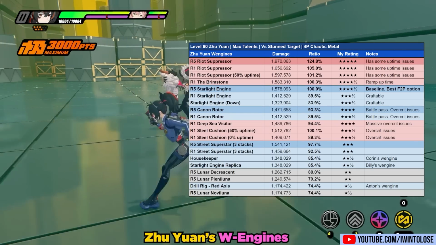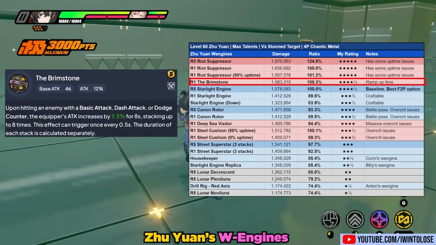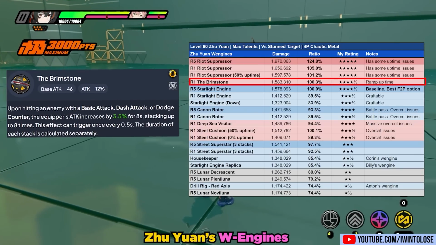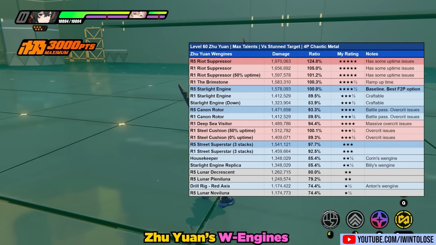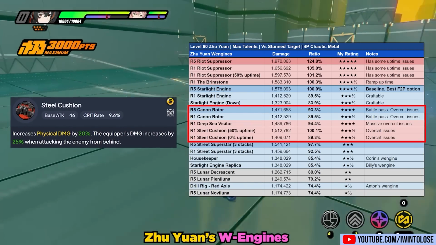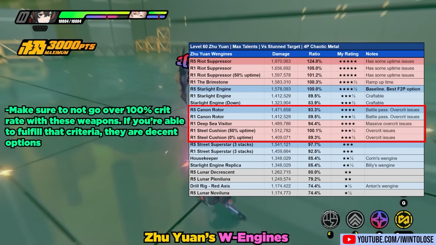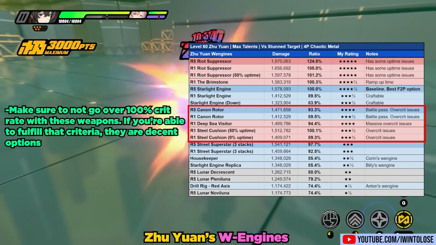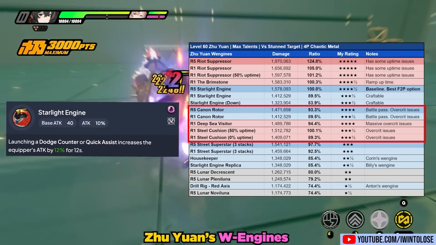Now I did do the math for the rest of her options, and it's worth mentioning that the Brimstone is another great option for her as well, performing roughly as well as the Starlight Engine. However, the Brimstone has ramp up time instead of downtime. Now crit rate weapons like the Cannon Rotor, Deep Sea Visitor, and the Steel Cushion will have some overcrit issues. Make sure to not go over 100% crit rate with these weapons. And if you're able to fulfill that criteria, these are decent options, but honestly I would just recommend the Starlight Engine over most of these.